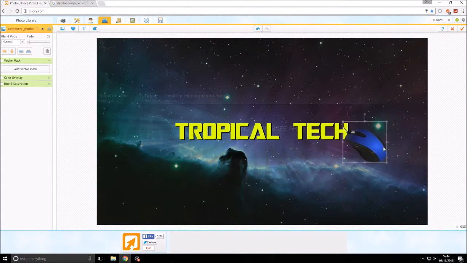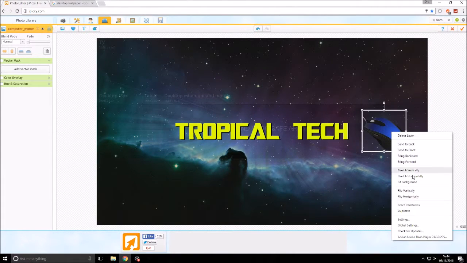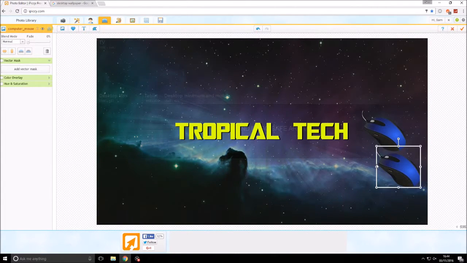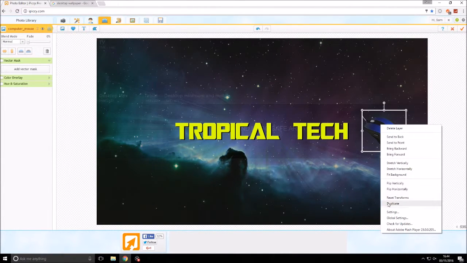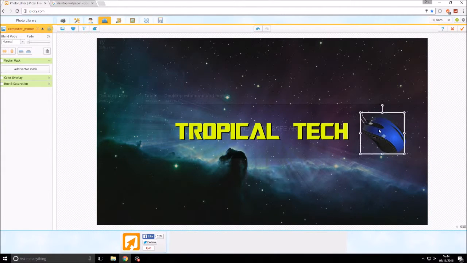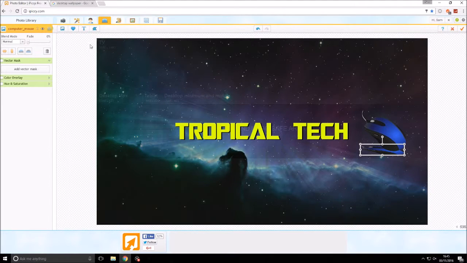So I've got this picture of a computer mouse that I've had on my computer for a thumbnail that I've done recently. What we can do is, let's say you were doing a mouse review channel, that's the best I can think of for this. But let's say you just have an image, make sure it's a PNG so that it's got a transparent background. What we can do is we can have it there, and obviously if we duplicate it and, like last time, drag it slightly below, or actually if we squash it down a bit, then send it backwards, and then if we click the color overlay button, drop that down and put it to black, it'll get rid of that.